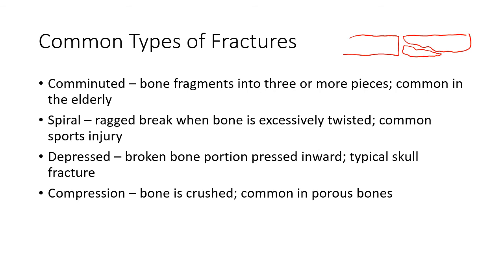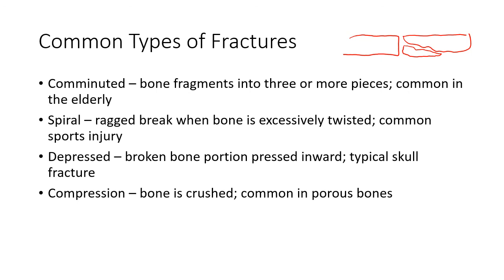We can have spiral fractures. This is usually a twisting kind of a motion, something like a football play or even soccer. A person steps down, and they're either getting tackled in something like football, and their body twists one way, and the person twists them the other way, or they step in like a pothole in the field, and that causes them to twist around as well.